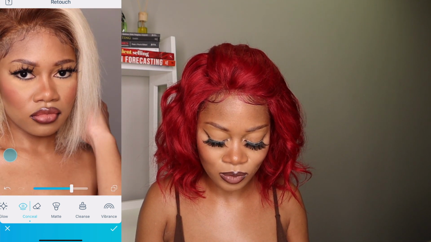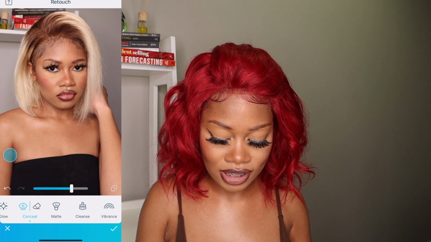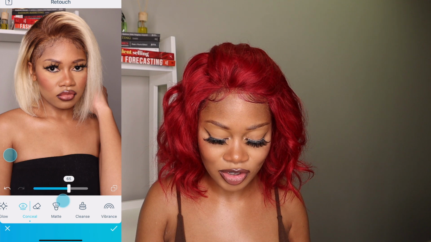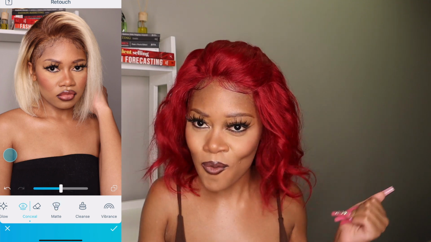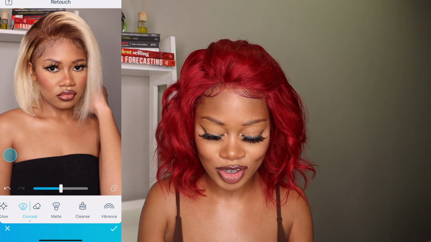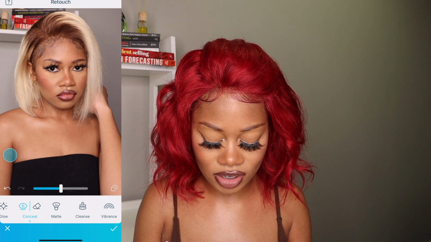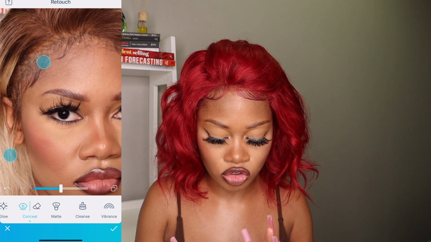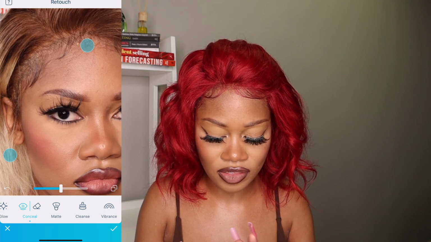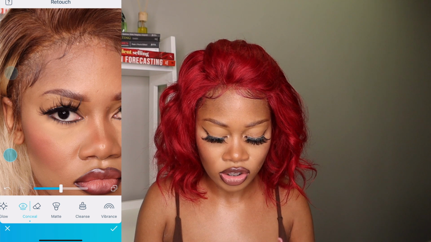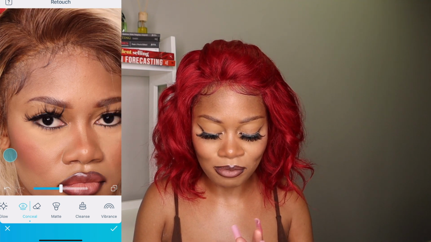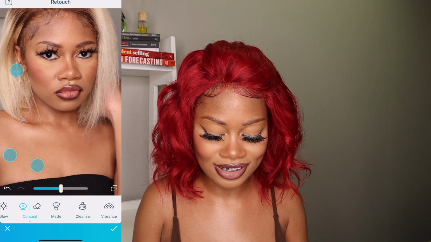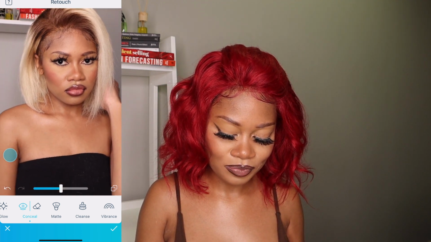There you go. So basically this is before, and then this is after. My under eyes are gone, completely vanished. And then I like to take the concealer and also go in and drag it onto my lace, so my lace isn't that obvious, you know, just to make them think, is that lace? Make them think, you know.